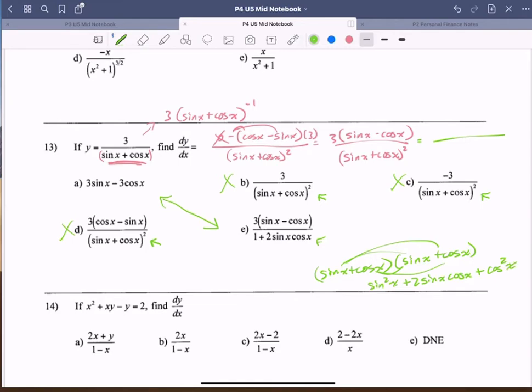And this is kind of weird. You can use a trigonometric identity, and I'm showing you by grouping together the squares right here: sine squared x plus cosine squared x, plus 2 sine x cosine x. And this right here equals 1. That's a Pythagorean identity. So let's rewrite what we got. We got 3 sine x cosine x, then we have 1 plus 2 sine x cosine x in the denominator, and now we got this on the numerator. Sweet. So our answer is definitely E.